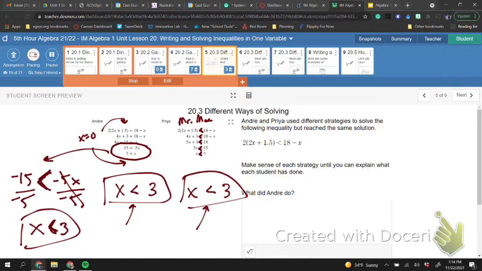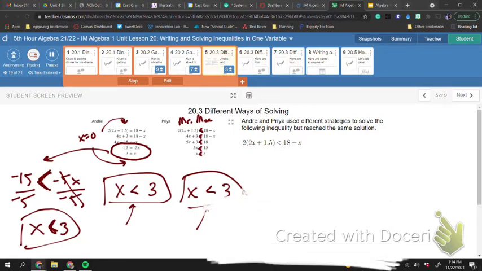So here's the reason why this works. And this is, I like the way I do it. Maybe that's why I call it Mr. Mac method. But let's make sense of why it works, so then we're not memorizing anything. So we're going to start with this really easy inequality. You ready for this? 1 is less than 2.